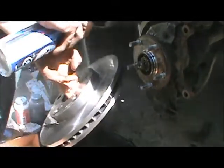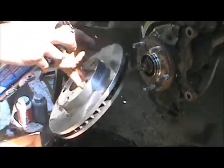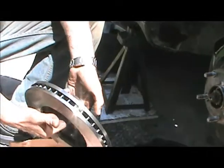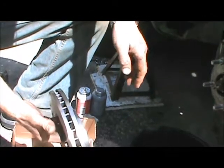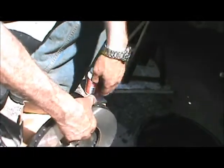If you're so inclined and want to paint your brake rotors to make them look fancy, this will be the time to do it — obviously don't paint the braking surface. We'll just let that drip dry. While that's drip drying, take extra care the whole time you're handling these to handle it by the edge, not by the surface where the brake pads touch. If you get your greasy paws on there make sure you wash it off, because the oil will cause those hot spots we were talking about earlier and you'll have the pulsation problem coming back in no time.